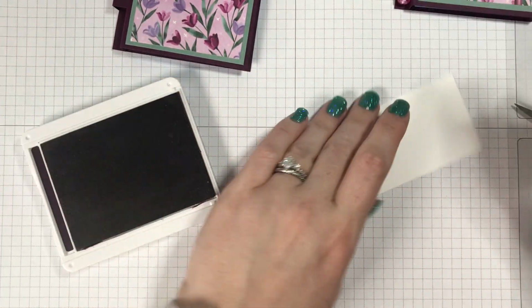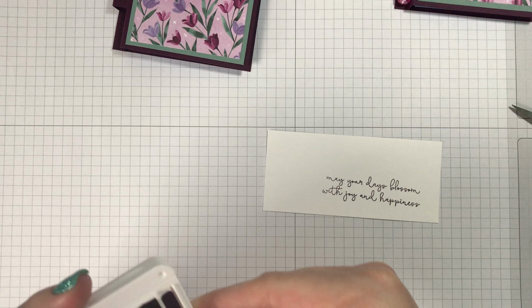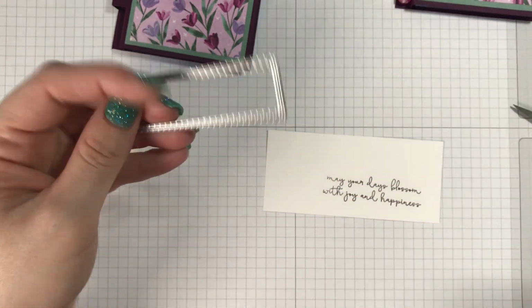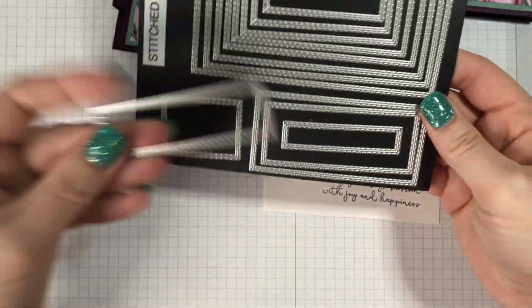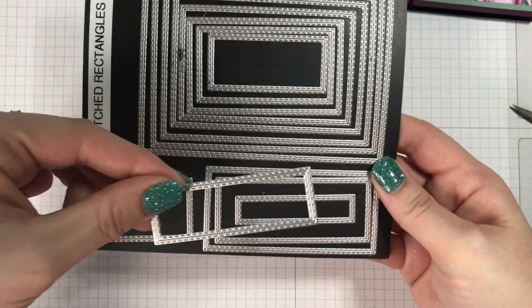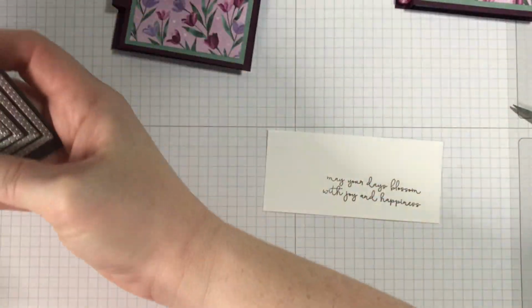All right, so may your days blossom with joy and happiness. So cute. And I stamped it crooked, but that's not a big deal because we're gonna die cut it out. No problem. So now what we're gonna use is a stitched rectangle die. If you're looking at these from your own dies, you have the big section up here and then the smaller section. So this is the second smallest stitched rectangle. It also measures 1 inch by 3 inches if you just want to measure it. So that's what we're using to cut this out.